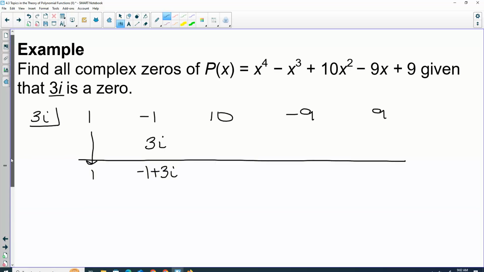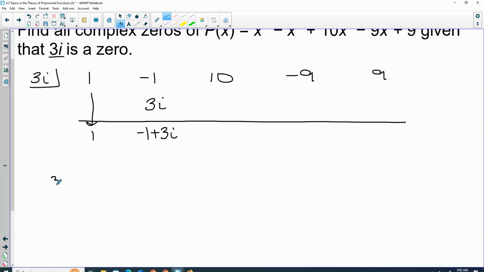Okay, we're back to the multiplying step. If you need to, you can go out to the side or the margin and kind of think about this. We are taking 3i times this. So if you distribute it, you get negative 3i plus 9i squared. What's 9i squared equal to? I squared is negative 1, so 9i squared is negative 9.